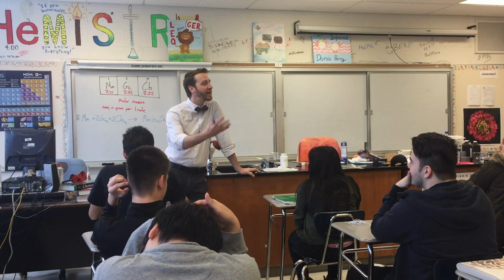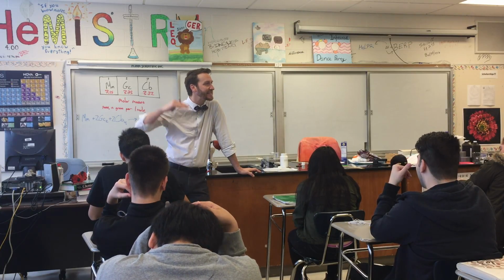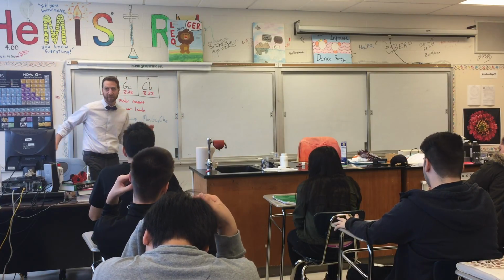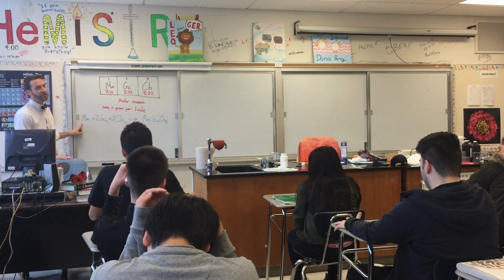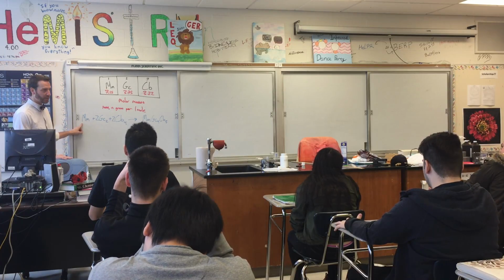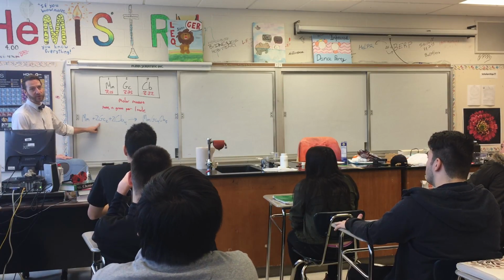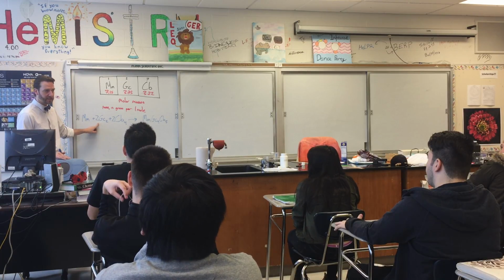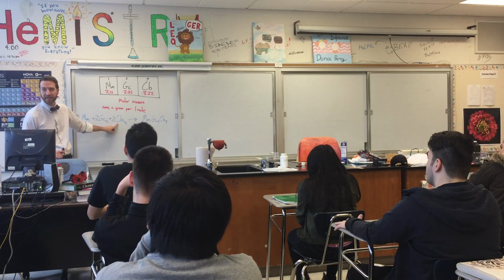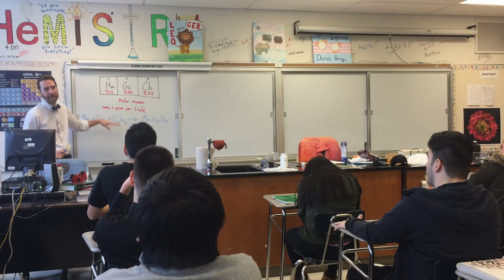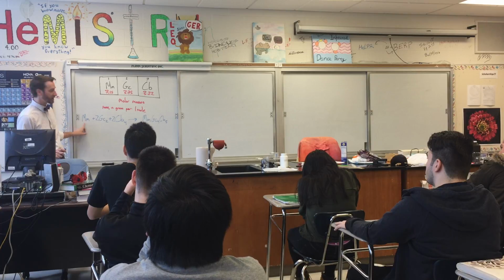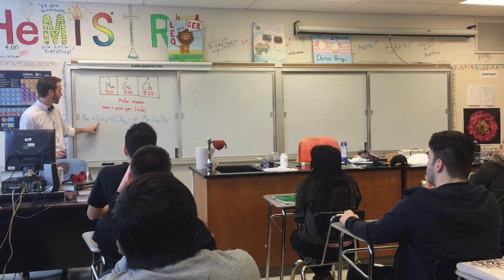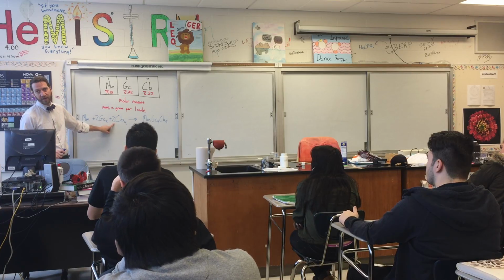We want to make it with a whole bunch of these molecules, right? So we're going to scale this reaction up. But no matter how much I scale it up, these ratios have to be the same. So if I want to use a dozen molecules of marshmallow, how many dozens of molecules of graham crackers am I going to need? 2 dozen, right? I would need 2 dozen molecules of chocolate bar, right? What if I had 1,000 marshmallow particles? I would need 2,000 graham cracker particles and 2,000 chocolate bar particles, right?